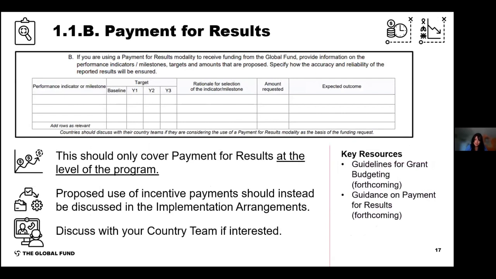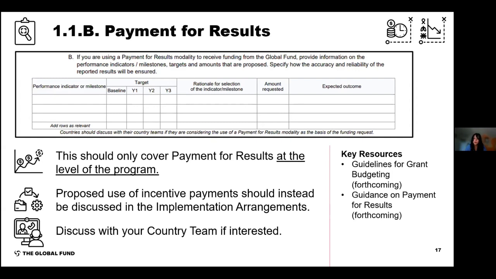Payment for results. Payment for results is a modality in which the Global Fund makes payments based on the verification of results being achieved. This approach allows for flexible use of grant funds within pre-agreed parameters and is not based on monitoring and managing inputs. When responding to this question, applicants should only consider payment for results at the level of the program.